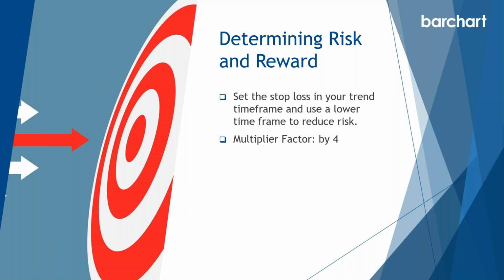Now, one of the things you can do when you're doing time frame analysis is you want to use a factor of 4 or greater. In other words, as you move from one time frame to another, you want to make sure you're moving in a factor of 4 or greater. So for instance, a monthly to a weekly, right? 4 weeks in a month, 4. Weekly to daily, 5 days in a week, that's a 5, right? If you're going in a stock market on a daily basis and you go from daily to, let's say, 1 hour, well, that'd be a 6, right?